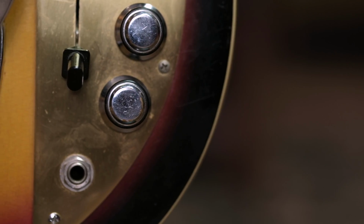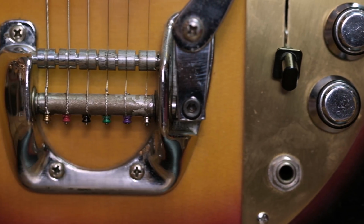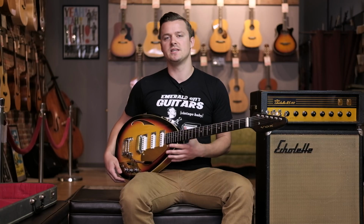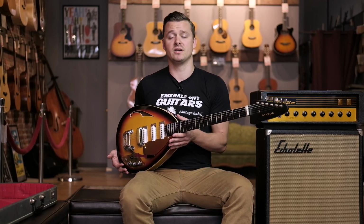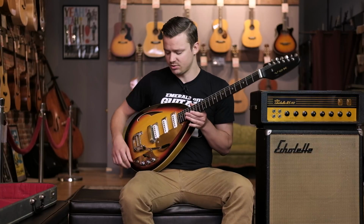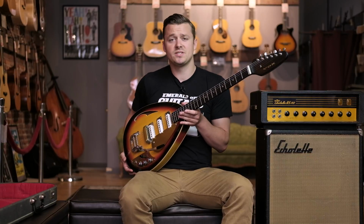Because of the success that Vox was having with this new Phantom model, they decided to release a new model the following year, in 1963, and that was the Mark VI. As you can see, the Mark VI is pretty similar in design to the Phantom, apart from the body shape being a little bit more streamlined and also having this three-way blade switch rather than a rotary selector. They're pretty much the same guitar.